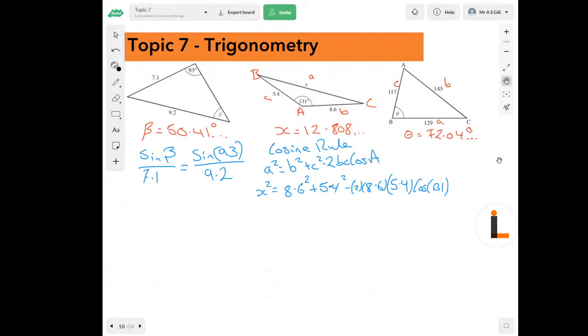So just to make sure, when we rearrange that, I'm just going to do it down here. When we rearrange the cosine rule to find an angle, what we should get is, I'm going to write it as cos A. Cos A is equal to a squared minus b squared minus c squared over minus 2bc. And then we would do cos inverse to find A. Okay? But always write this out first and then go ahead and rearrange it if need be.